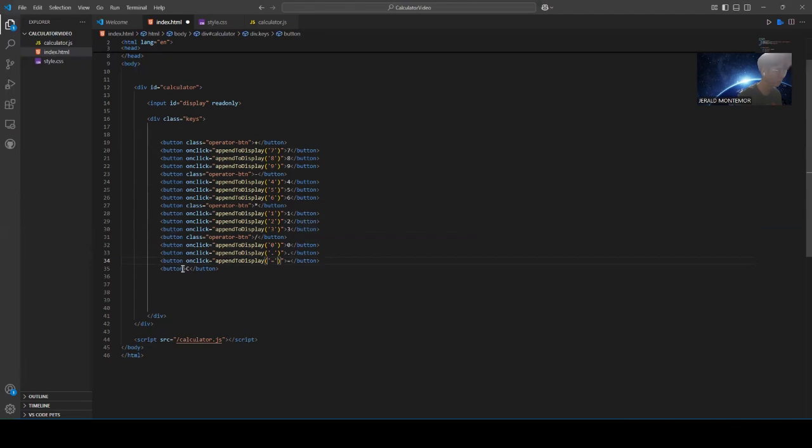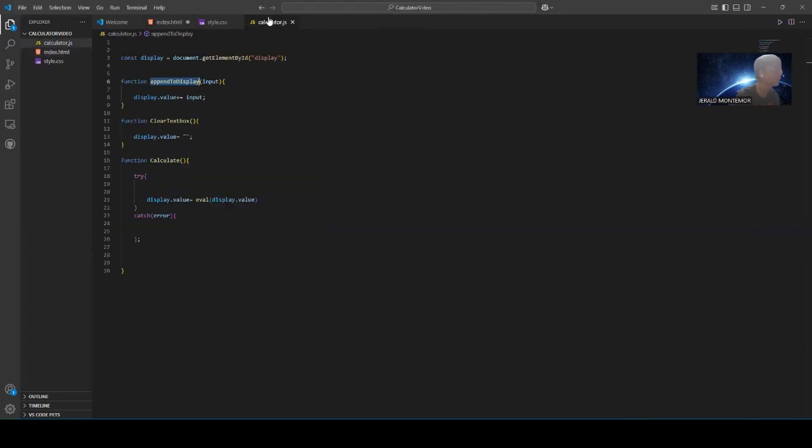The next is the C. I think for C, we should not call appendToDisplay, because it will clear the inputs in our display text box. So onclick, now clear.